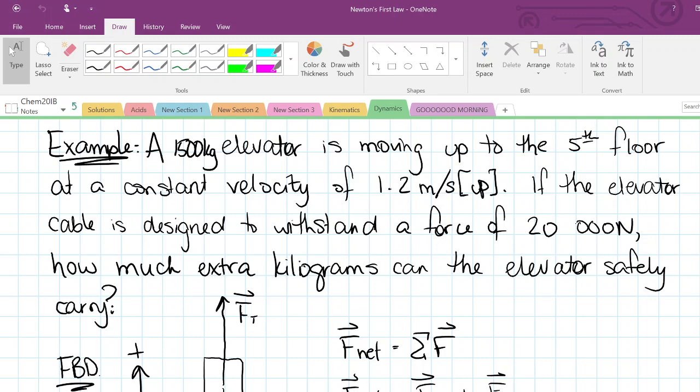So again, we draw our body diagram. This is super important because this is how we're going to set up our equation for solving the problem. So I know that for the elevator, there's going to be a force of gravity pulling the elevator down, and there's going to be a force of tension that's created on the cable that hangs the elevator. And I'm going to say up is positive. And with all of these problems, I always start with my basic statement. Force net is equal to the sum of the forces. And in this case, my force net is equal to my force tension plus my force gravity. Okay, so that's what I have here.